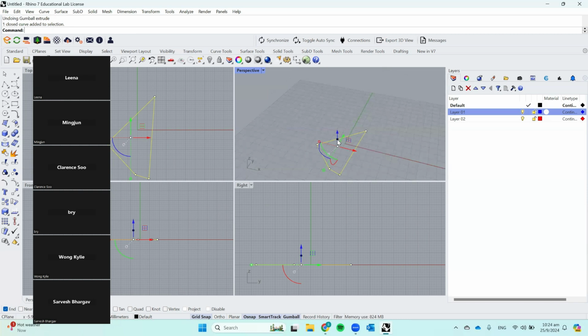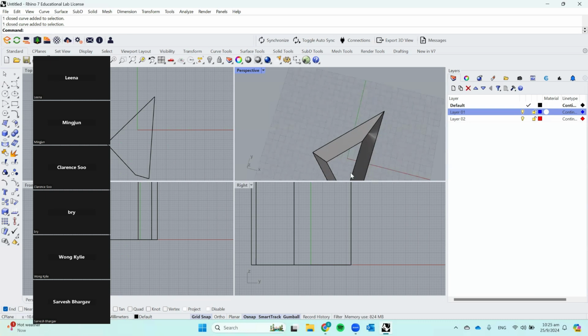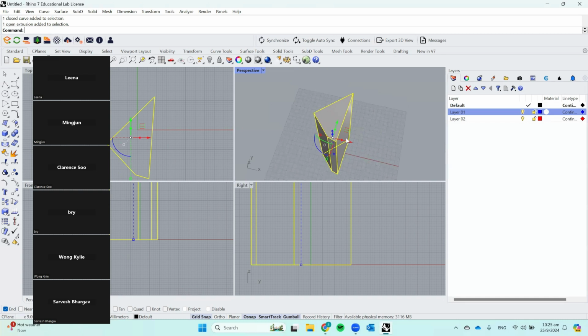If I have a specific length that I want to extrude it by, I click this and type in like 100. Then I get an object with this height. Okay, and it's empty in the middle because it's not a closed plane. I'm just extruding the curve.